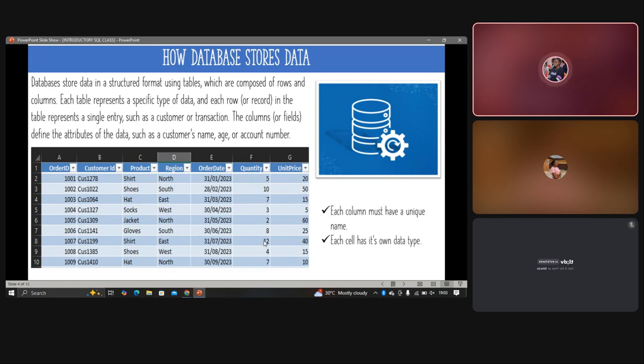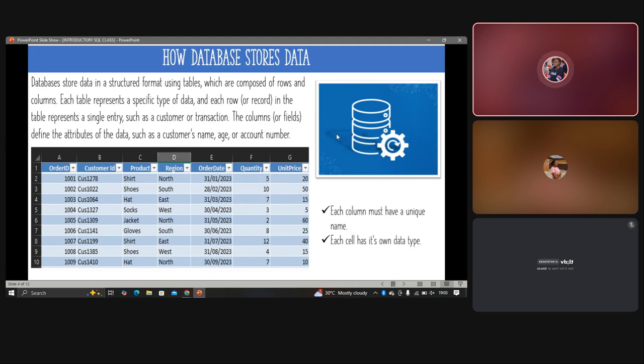I believe that's integer. They are whole numbers, right? That means you can just specify that this particular column, quantity, I want the data type to be integer. So if someone wants to enter a particular value that is not an integer, the column is going to reject it, because that is not what you put there when you were creating that table. I hope you get what I'm saying.